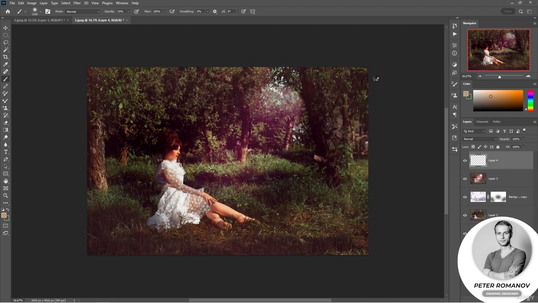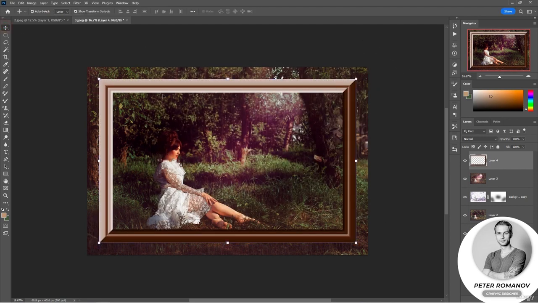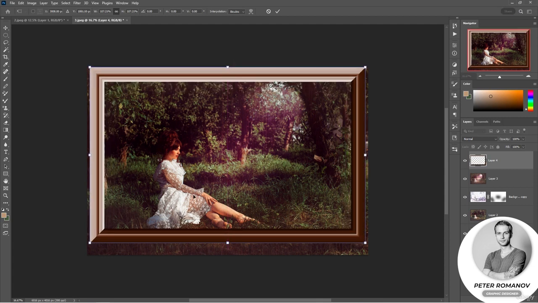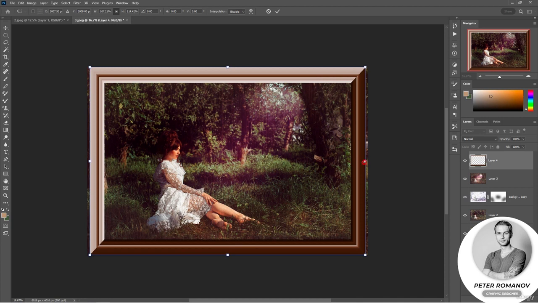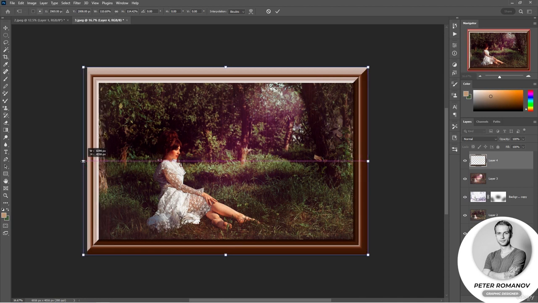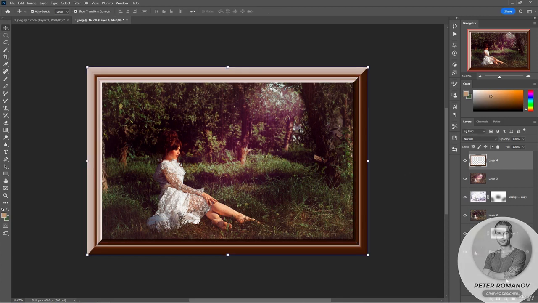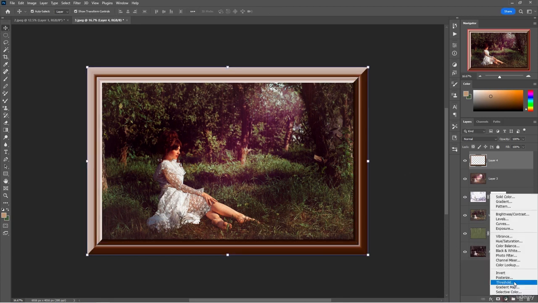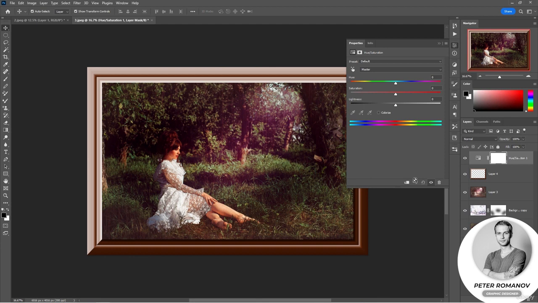And so we apply it. So this is our frame. We press Ctrl+T and Shift in order to fit it to our size. I am putting up a frame. I think it's worth making the frame a little darker. So I'll apply a hue and saturation layer specifically to this layer. Don't forget to click on this button. I'll make the frame darker. Let it be something like that.